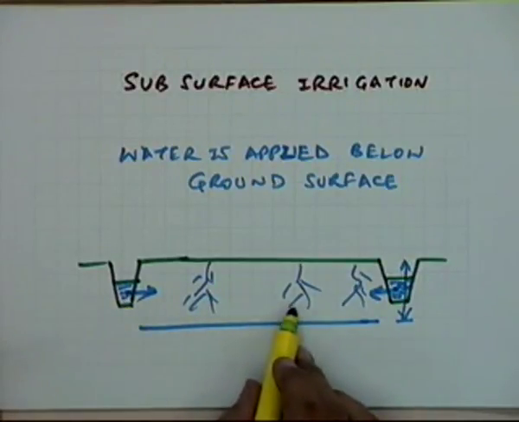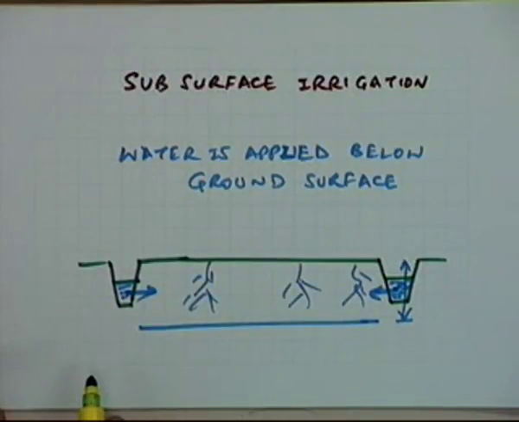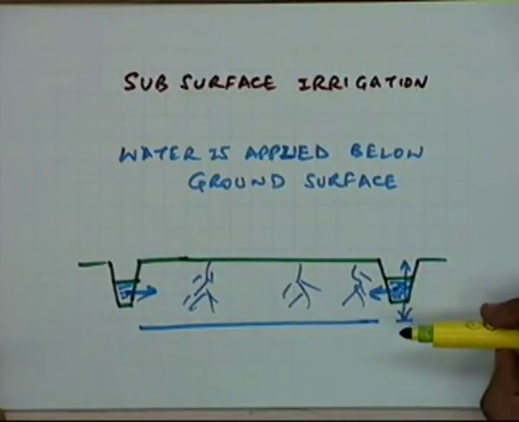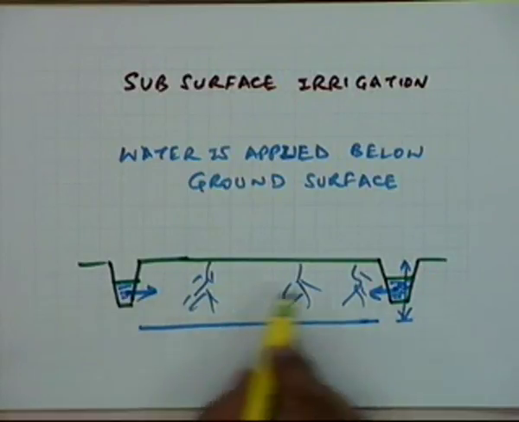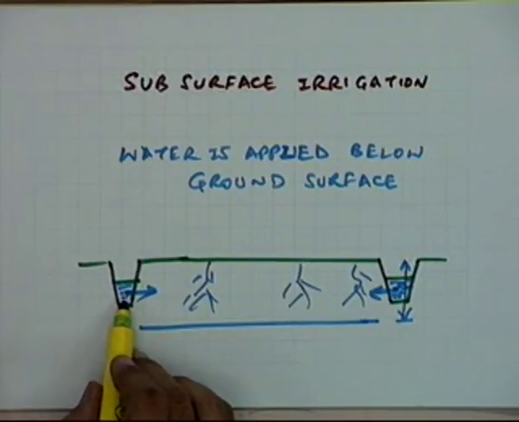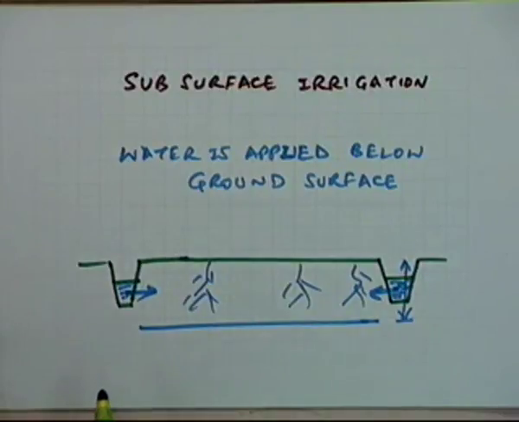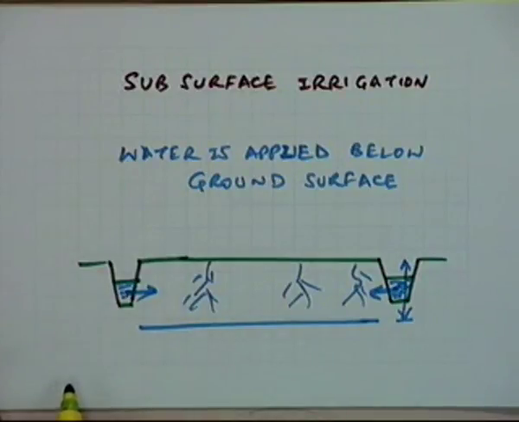But in this situation, when you use subsurface irrigation, we are basically using this irrigation when the groundwater table is already quite high. You don't use this irrigation when the groundwater tables are very low, because in that case, most of the water which you make available in the ditches, because this water has to be made available artificially, you have to bring from some supply source. This source can be either the canal water, or the groundwater which you have pumped and put into the channel system. It can be any source.